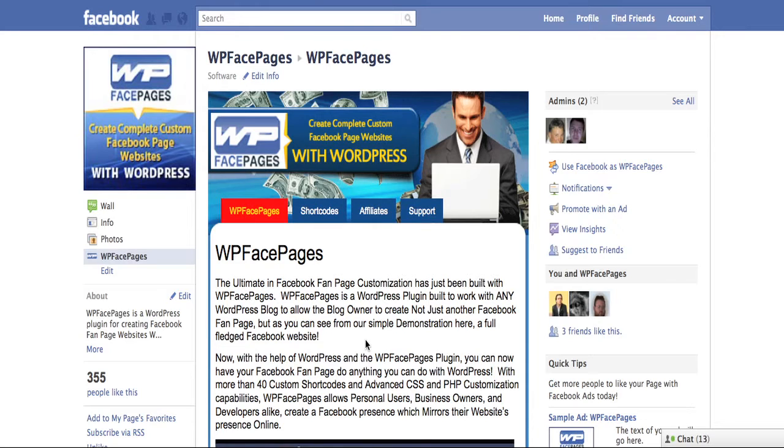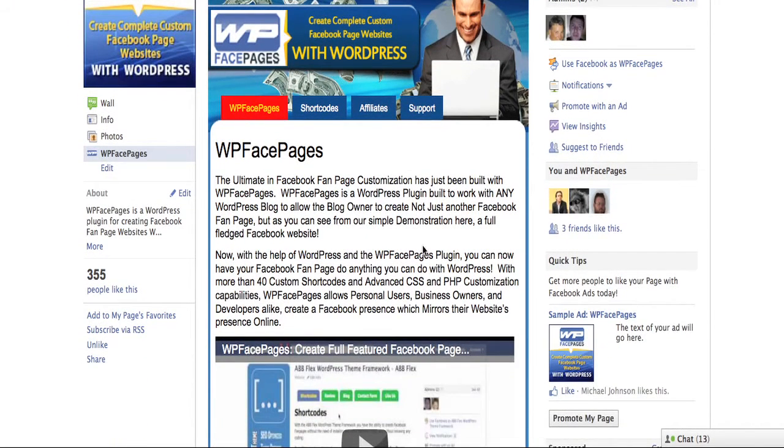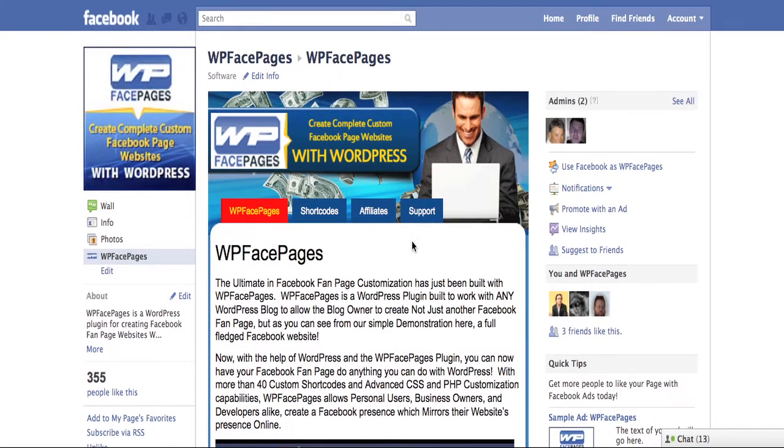It's very, very customizable. And for those of you who are developers, you can now create incredibly customized Facebook pages that you can set on autopilot for your customers with a WordPress blog that they can then manage themselves and add their own content whenever they want. So it's a lot lower maintenance because you're creating all the pages within WordPress and they're all specifically formatted to fit in this 520 pixel space on a Facebook page.